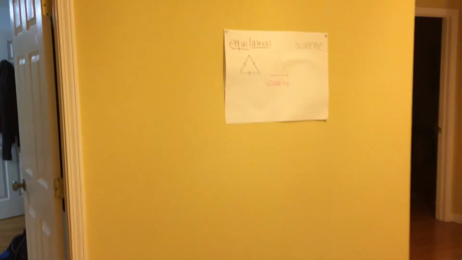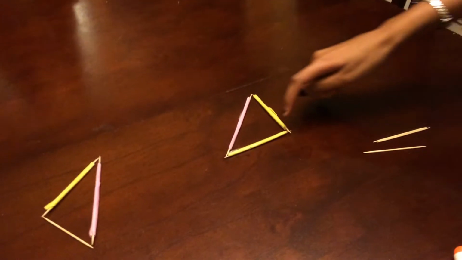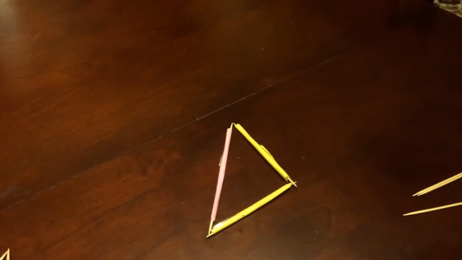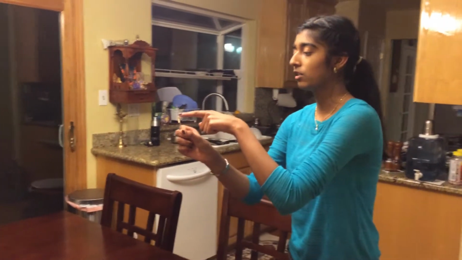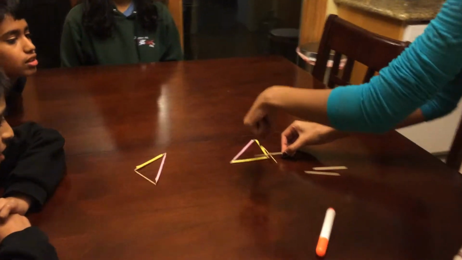So let me show you one last triangle that we didn't get to make. But this one is a little different. Do you see this angle over here? Now these two toothpicks are perpendicular. Can anyone remind me what perpendicular means? They intersect at a 90-degree angle. Yeah, so this angle over here is 90 degrees. Now notice when I put this over here, what angle is this?